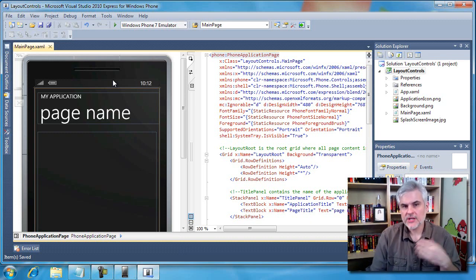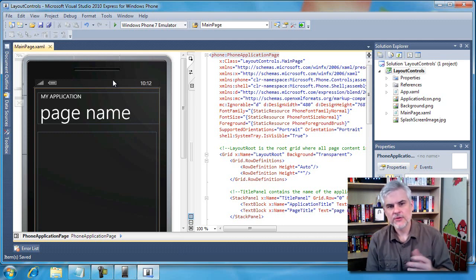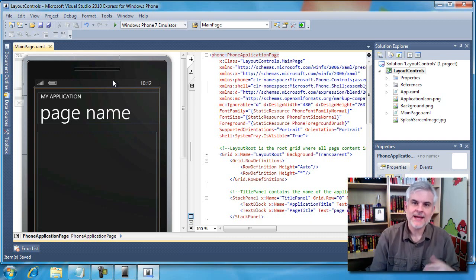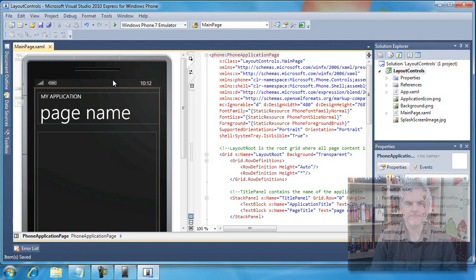So it's generally a good idea to not absolutely position your containers and controls using the XAML designer. Instead, you should generally rely on the strengths of the containers to position the controls, as we'll demonstrate in this lesson. So there are three controls that are used for layout: the grid, the canvas, and the stack panel. So let's start with talking about what they all share in common, and then we'll come back and look at their strengths and weaknesses a little bit later in this lesson.